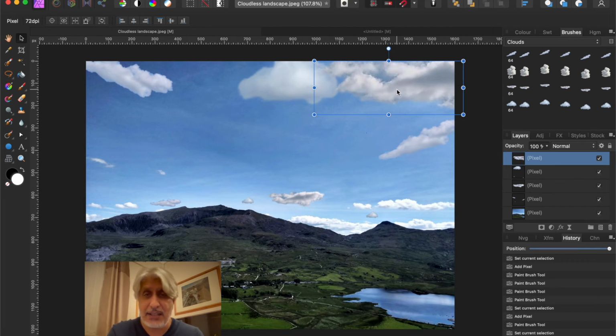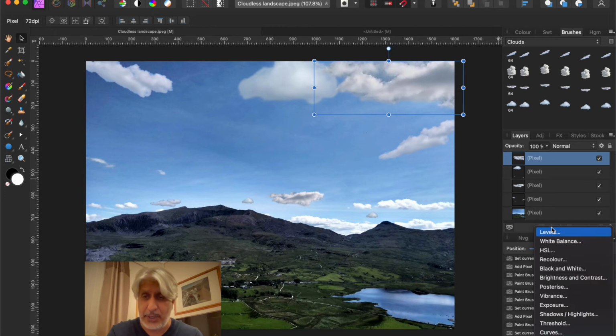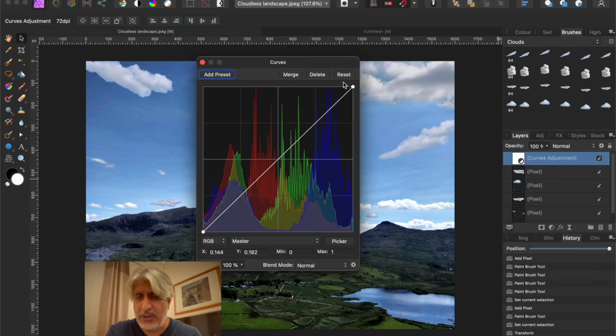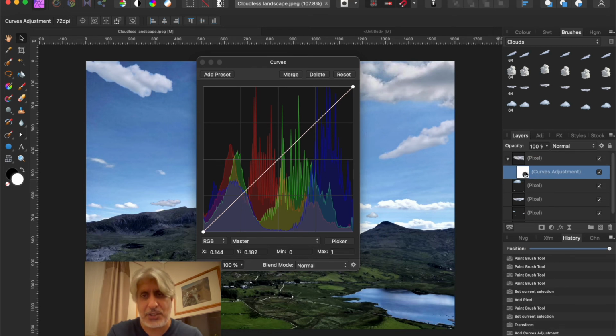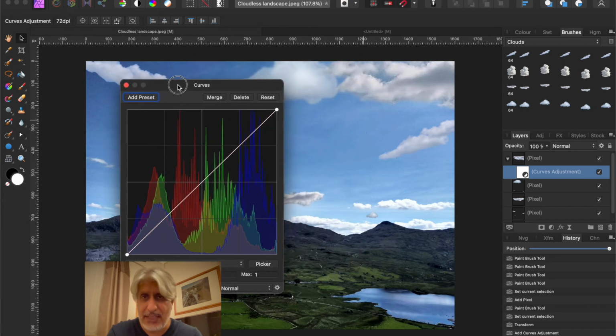You could change the nature of that particular image just by adding an adjustment layer. So if I just add a quick curves adjustment, but be mindful, you don't want to put the curves adjustment above all of the layers, because that'll adjust everything. So you just click that adjustment layer down and to the right until it clips into place as a daughter layer of that particular one. So it's now sort of grouped within that. So anything I do will only affect that particular layer.